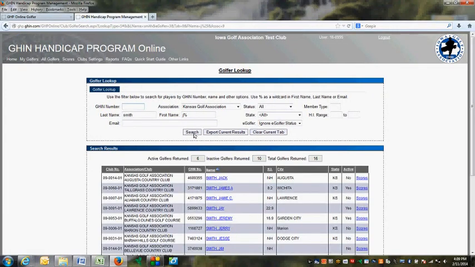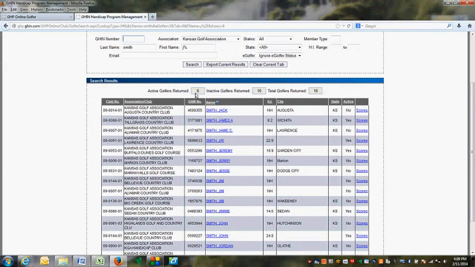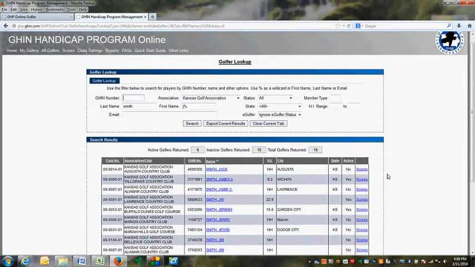You can see that there are a total of 16 that match this request, and 6 of them happen to be active golfers. I can see the club that they're associated with. I can see their GHIN number. I can see if they're active or not, and I can see their handicap index, as well as a link to their score history. So you can think of this really coming in helpful when you've got a member guest and you're searching for golfers and their handicap indexes, and you don't know their GHIN number. You can easily find stuff about them here by doing the search of all golfers, golfer lookup.